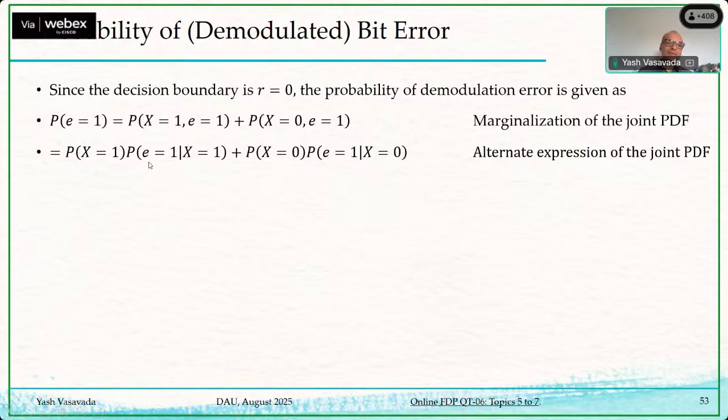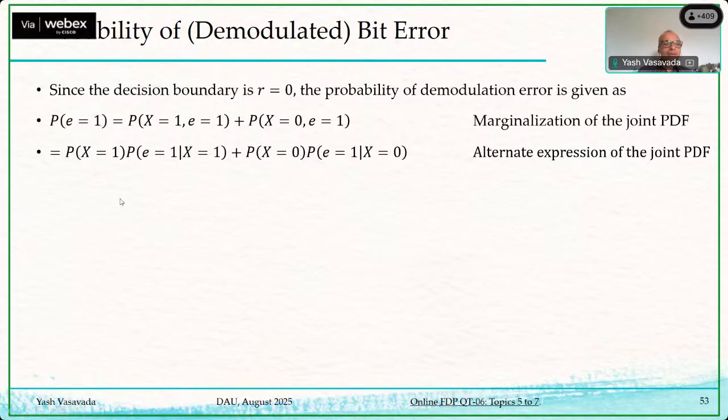All that this says is: what is the probability that the receiver makes an error when the transmitter has sent x equal to 1? That is this probability. What is the probability that the receiver makes an error when the transmitter sends x equal to 0? That is the second conditional. So now you have two error probabilities. Your overall error probability is going to be an average of the two. How do you calculate the average? Well, you just multiply by the corresponding p-values, that is the priors. Right? This is the standard formula for calculating expectation.